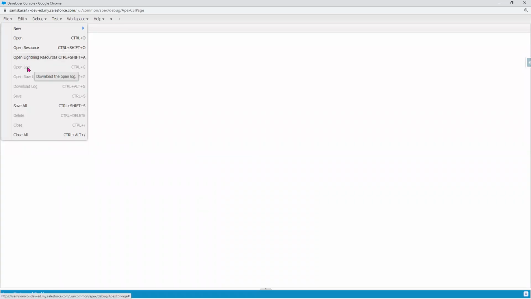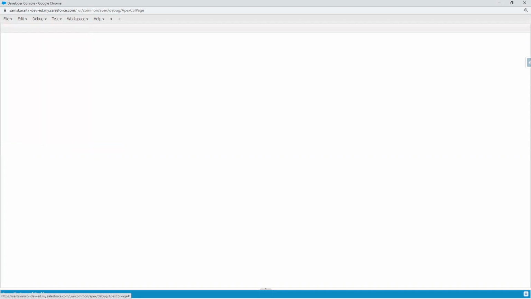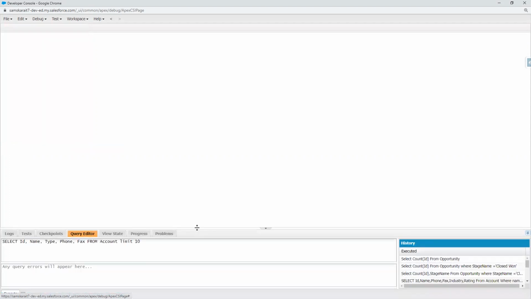This is the open log. In case you have logs, we will talk about this. If you want to download the logs, you can download them from the developer console. Usually logs are shown in the format of rows and columns, but if you do not want debug logs in rows and columns, you can open it in the raw log, where you can see the logs here in the developer console.